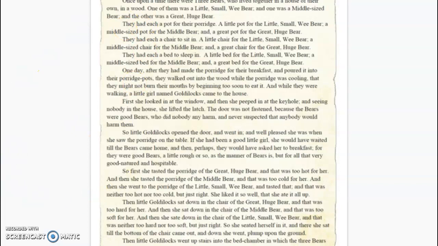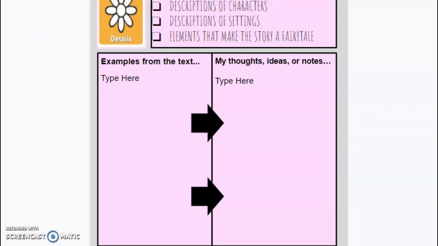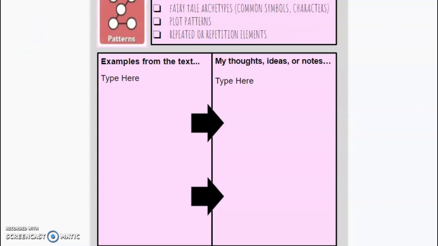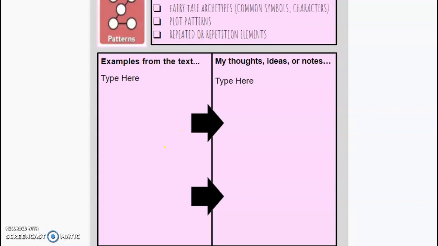You guys are going to be split into groups afterwards, once we have finished reading Goldilocks and the Three Bears. You guys are going to use those depth and complexity icons for practice. So you guys all have this. You're going to be split, for my honors, into 11 groups. And you guys are going to work on each of these icons as you see it.